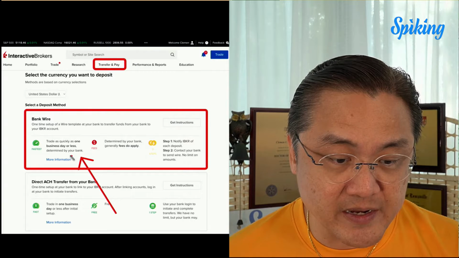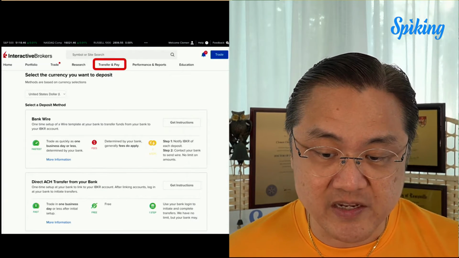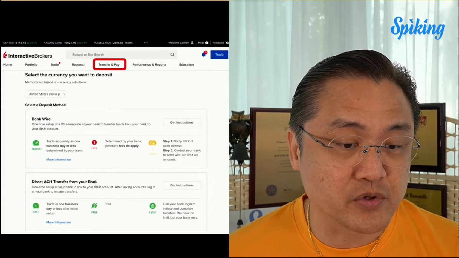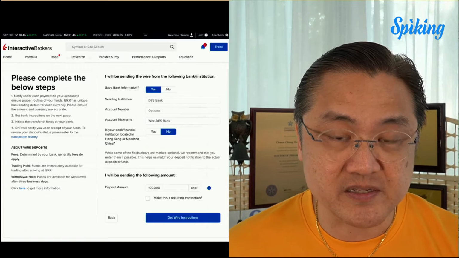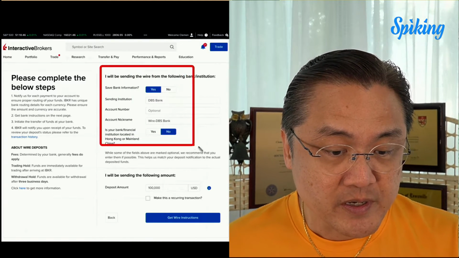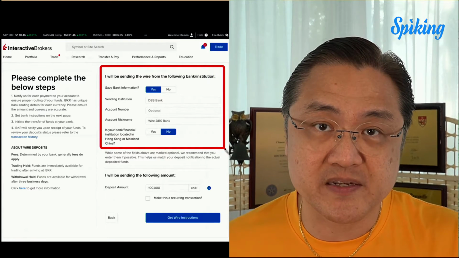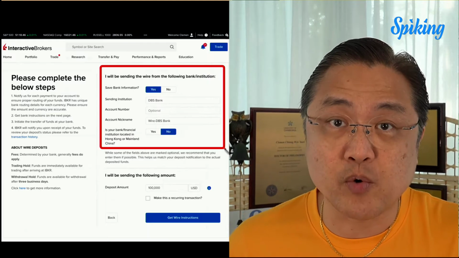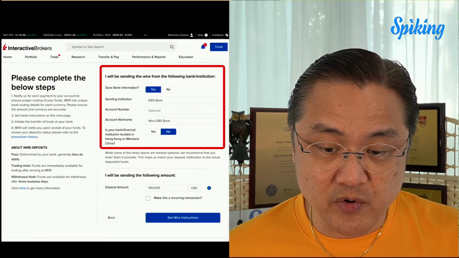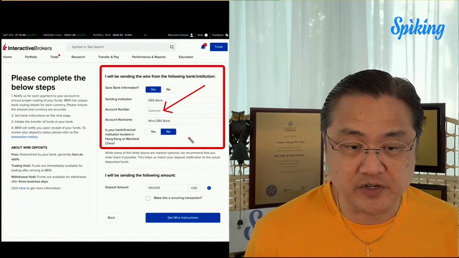Once you've done that, we go to step two, called Get Instructions. You click on Get Instructions and it brings you to this page, all right? This is the page where you're going to key in your bank information. If you do not know your bank information, just simply search for your bank's name together with the words wire transfer. You can easily find it. And of course, what is very unique to you is your personal bank account number. That's under optional. All right.